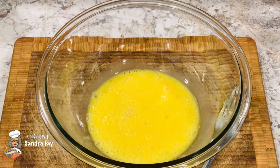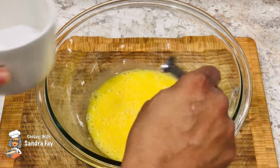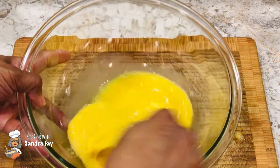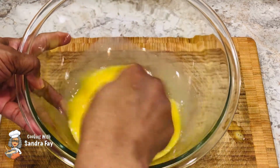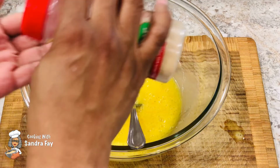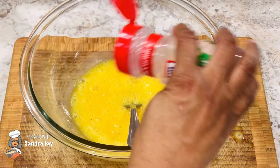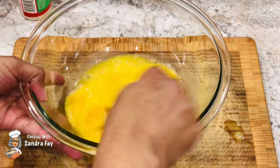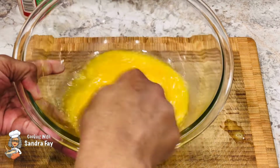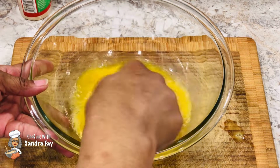Now, we're going to add our 1/4 teaspoon of salt. If you don't like salt, hey, you can just leave it out. Dash of pepper, it's up to you how much pepper you like. Beat it in there. Then you're going to add your 1/4 teaspoon of garlic powder. Ain't that bad. Garlic powder with eggs. Yes, garlic powder with eggs. I don't want to hear it.